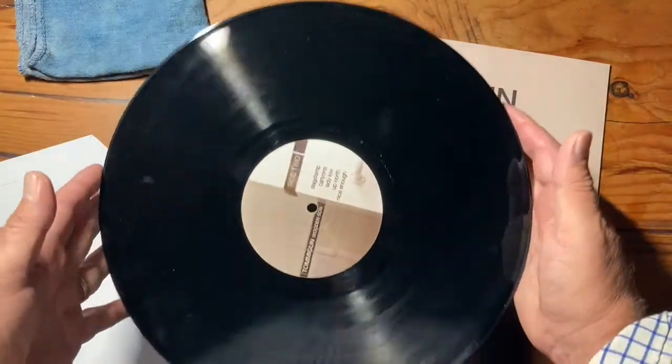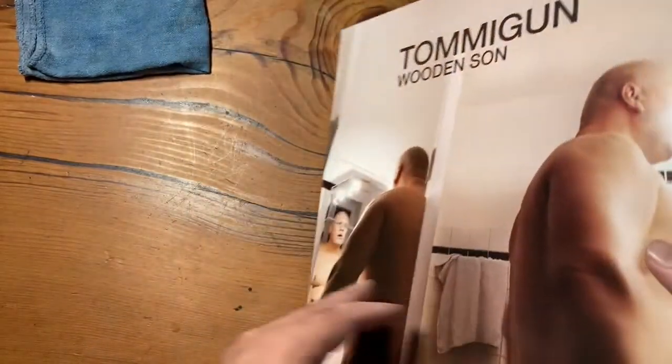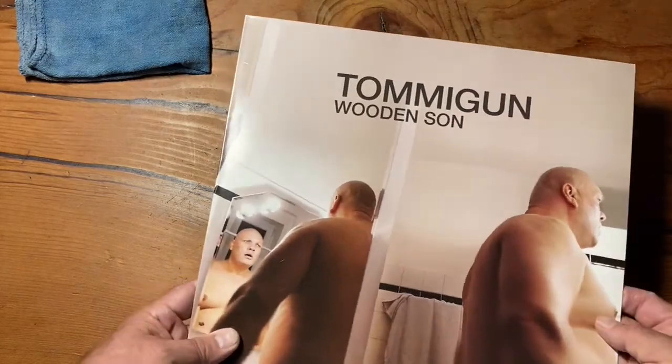Nice vinyl pressing of this. Yeah. Really cool, mellow vibes with the light electronic thing going on. Tommigun, Wooden Sun. Check them out.